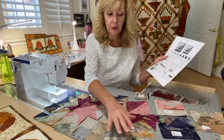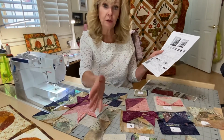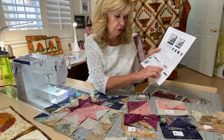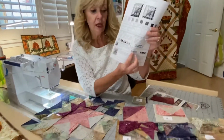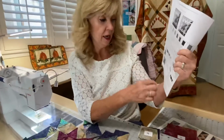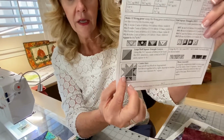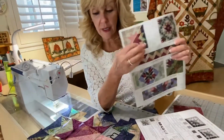Okay, so I use my block lock to do this, and I use my wing clipper to do this, or however you've been doing that all the way along till now. So now, once we get going, you can make your flying geese 1 and 2 and half square triangles A and C, and I have these all lined up to make these units down here, and you can see this down in the corner. And you can make your units right here, okay? And then you're going to pair those with your center stars, so that they look like this right here, okay? And you've got to really pay attention to the color layout so that you don't get mixed up. And this is your color layout, okay?